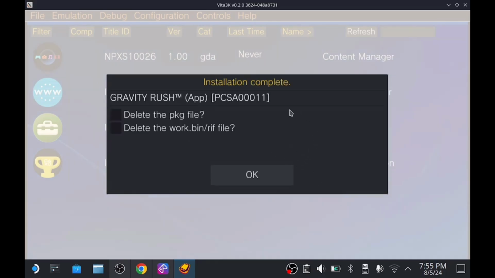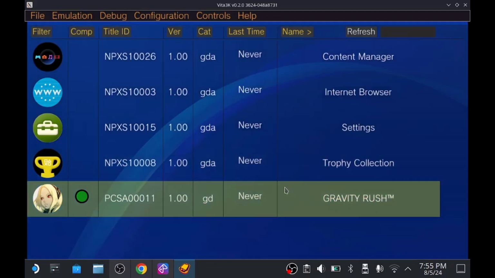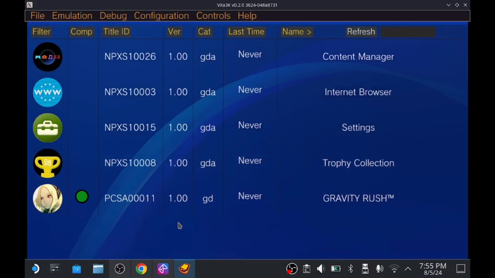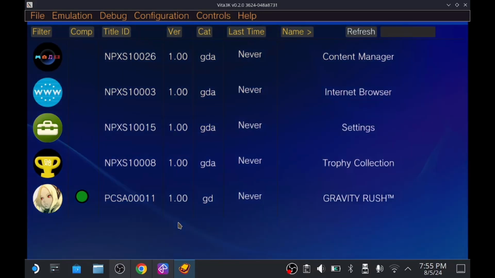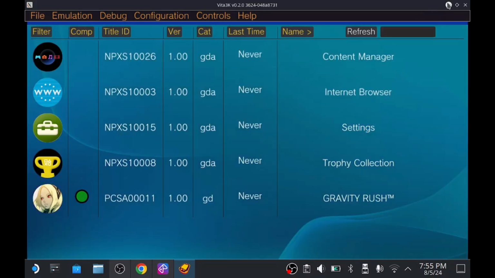So it's gonna ask you, do you want to delete your files? I mean, you can, but me personally, I think I'm going to keep these and maybe save them later, just in case anything happens, so I don't have to go searching or go through this whole process again. I suggest just keeping them in a safe place, but you might want to just remove them because you can play those games without having the file, which I think is pretty cool. It'll definitely save on space.